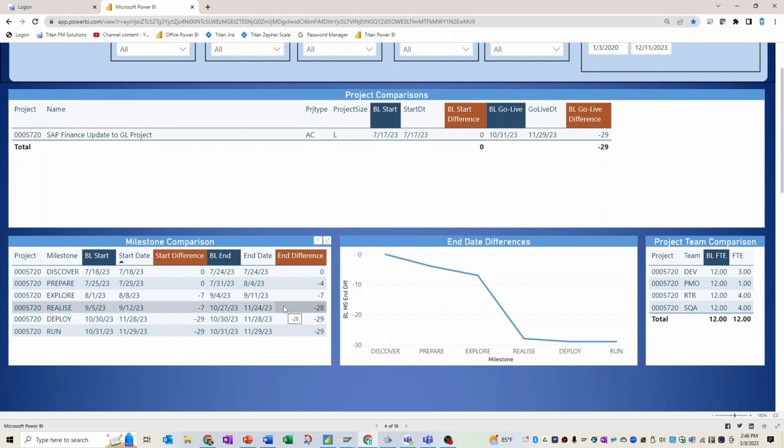You can see each of the timelines as they got pushed, what they were pushed to, and cumulatively we ended up with that 29-day delay, and see where that is. We can see that we start out with a 0-day delay, but then get farther back to a negative 28-day and negative 29-day at the very end. So it's just a way of understanding where the problems occurred.